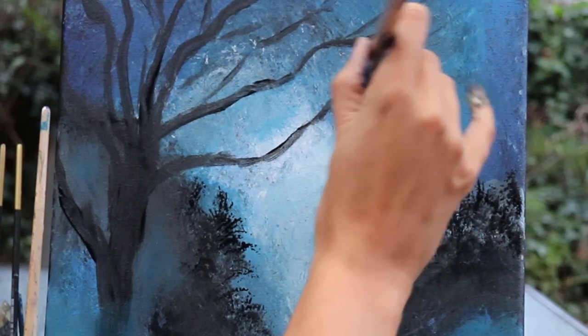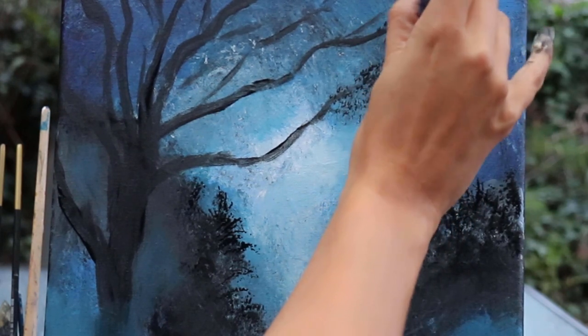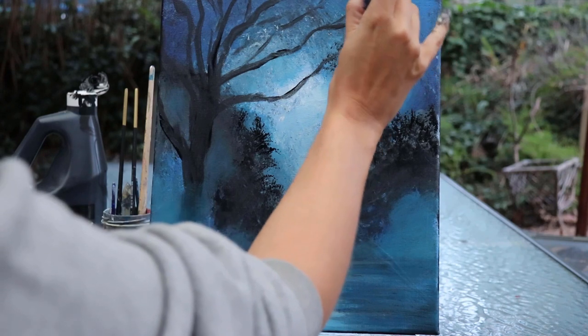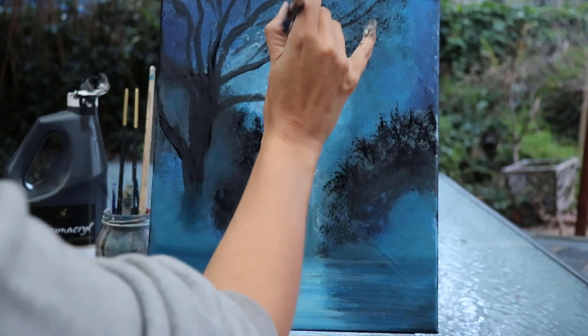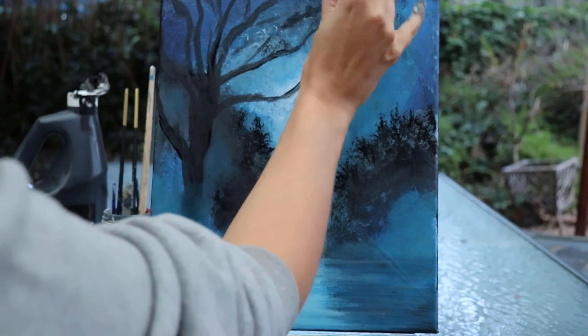Now I'm going to the basic round head brush. This is what we call a dry brush technique — if you've watched a lot of my videos, I'll show you how to do this on a tree painting I've recently done. It's all about minimal pigment, so that when you dab it on you get almost those individual little leaves coming through. It's a really quick, simple way of doing a tree painting.